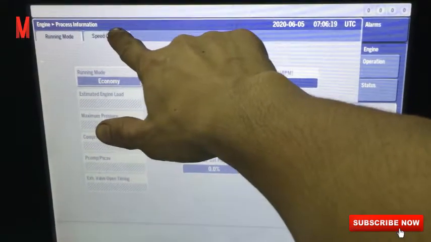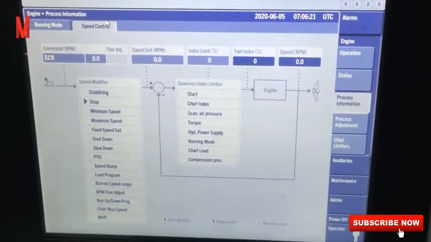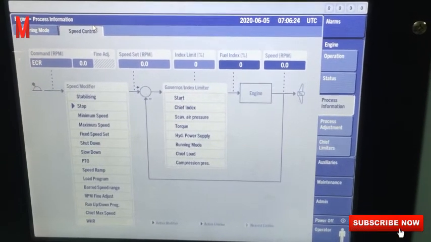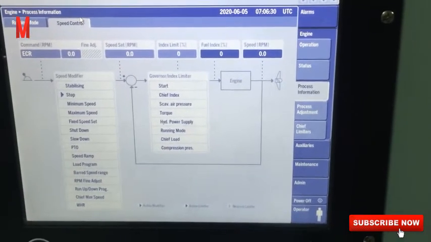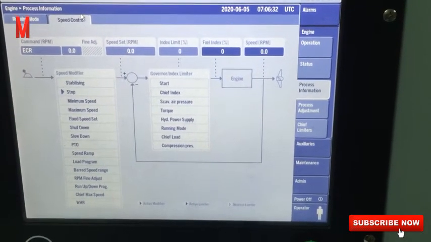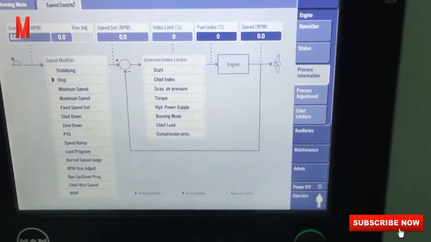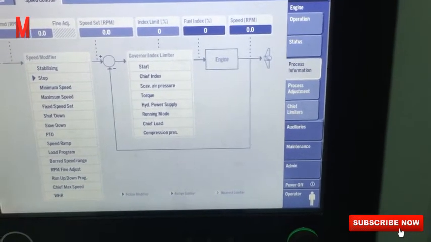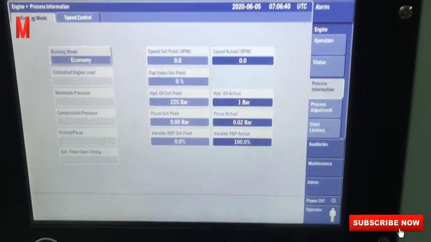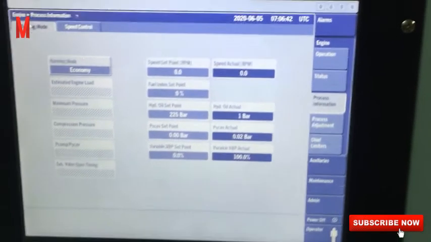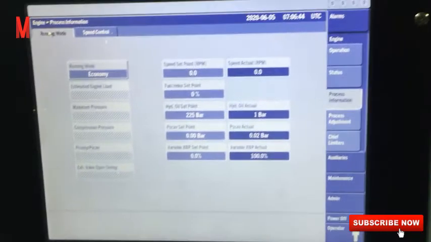The main operating panels are located in the engine control room. They are personal computers with a touch screen as well as a trackball or mouse from where the engineer can carry out engine commands, adjust the engine parameters, select the running modes, and observe the status of the control system.